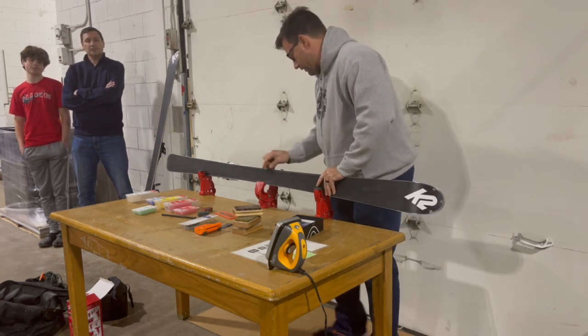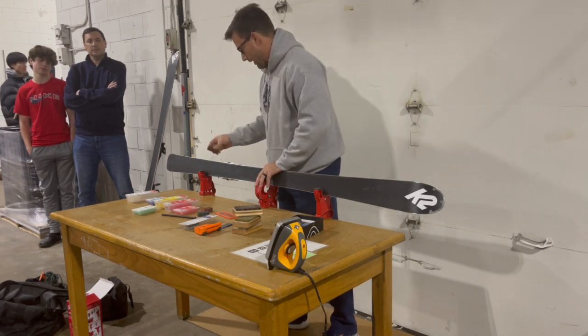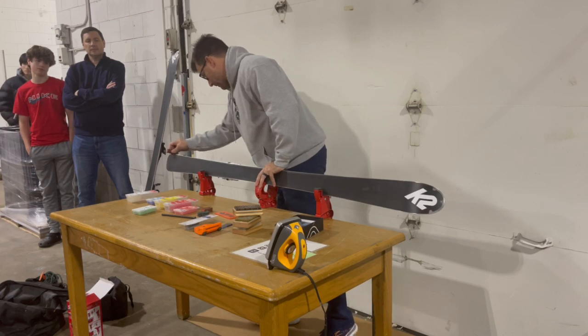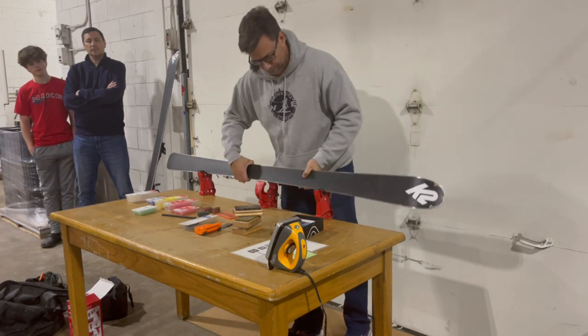So, all right, you just rub the gummy stone over there, and I've got a couple of them, because even if I'm just doing it once, you will put some gouges in this thing pretty quickly. All right. So that's what the gummy stone does.